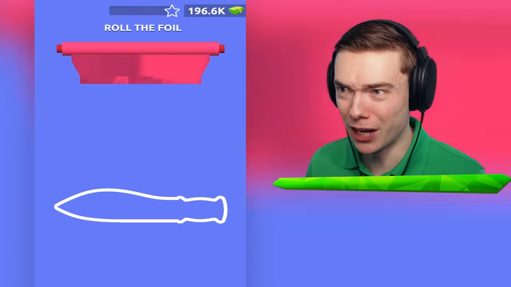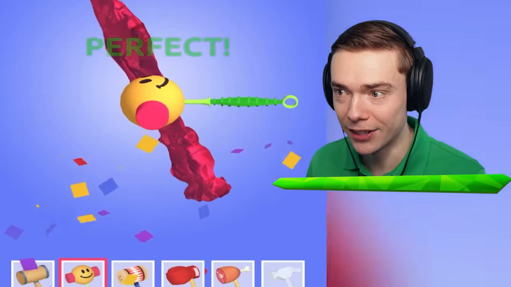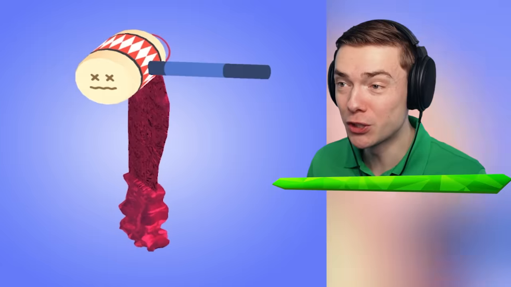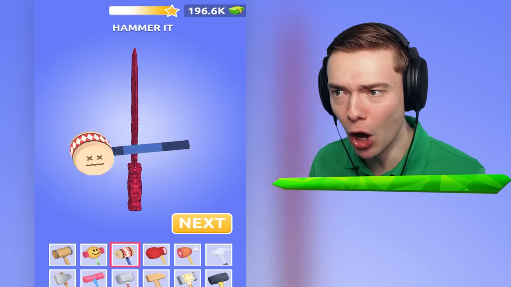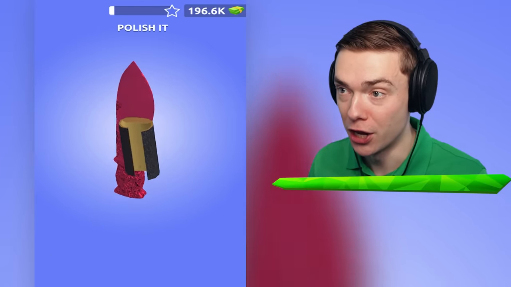Next up is a different kind of knife. I'm gonna use a new kind of foil. This one is red. All right, this time I got it perfect. Let's use the next hammer. It's another kind of smiley dude. But this one is all oof. Yo, this knife is gonna be so awesome. Look at that. Small handle, but really big blade. All right, give me more confetti.